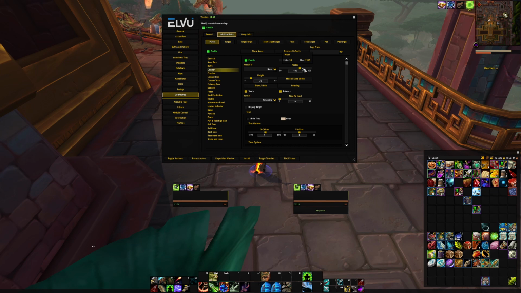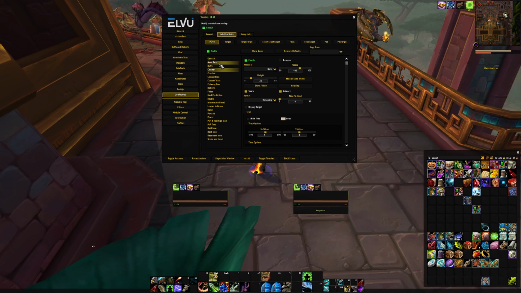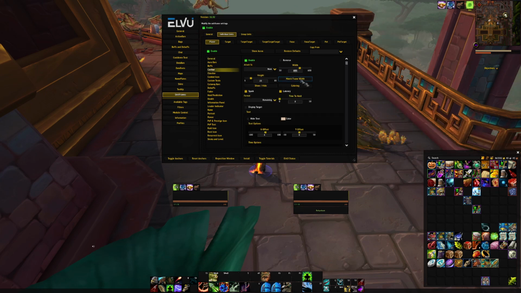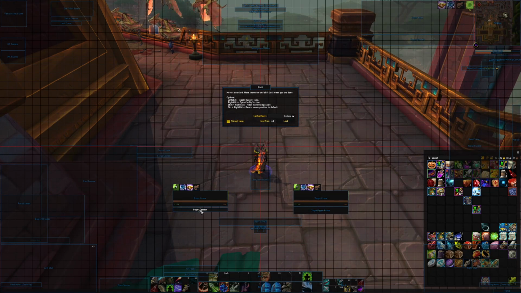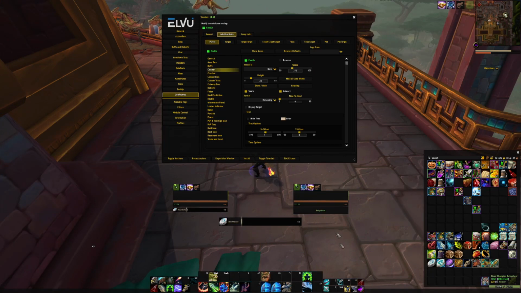What we can do with the cast bar is make sure it matches the same width as the player button. All we need to do is go into General under the player option. See that's 270. If I go to the cast bar and change that value to 270, my cast bar is now the same width, which is great for just hiding it there. And when I cast now, voila, same width.